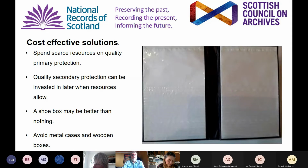Not all commercially available albums are bad. This image shows an album with polyester pockets hinged with paper. You've probably seen such, they're quite old-fashioned, these ones. I'm not sure on the quality of the paper. I do know the film is polyester. If I was in doubt about the quality of the paper, I'd slip in a piece of photosafe paper behind the image.